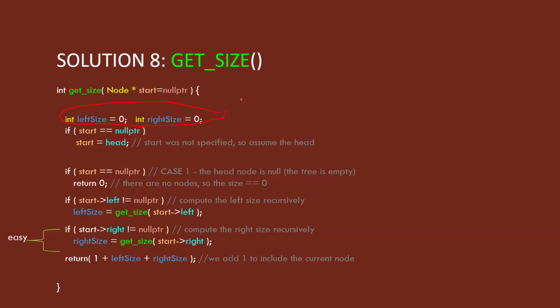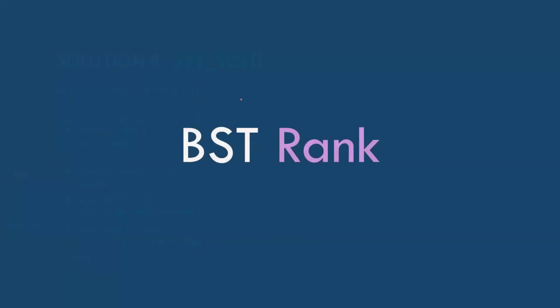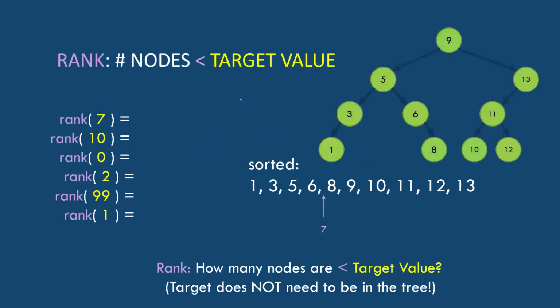So that's our get size, right? Recursive stuff. Now, the last one I'll just mention is rank. This one comes in very often, but the rank is like, hey, what order are you? What order is a 7 if we laid all the nodes out in order traversal? So this is a fun one to write too. I don't think we'll go over it here today, but the rank of the 7 would be a 4, right? 1, 2, 3, 4, right? How many nodes are less than the target value? That's the definition of rank.